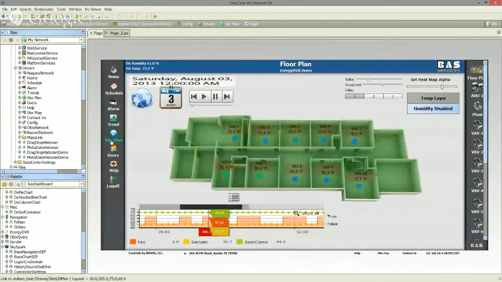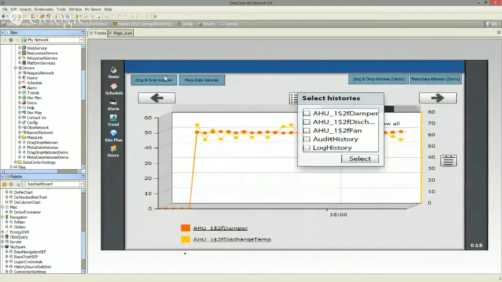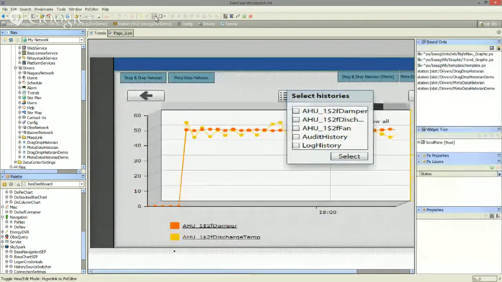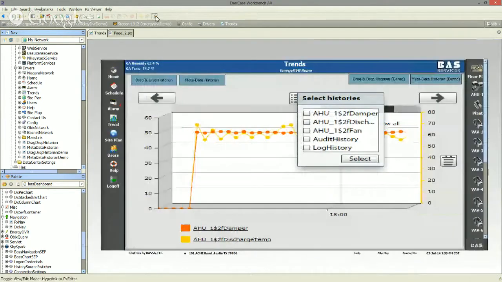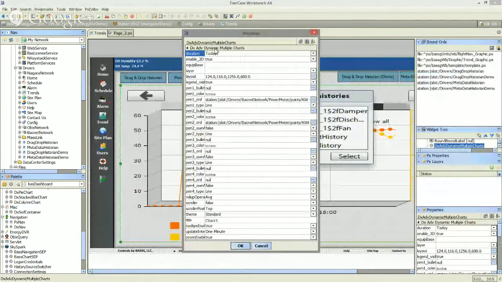The next feature that I will demonstrate is the trend window. It is very, very simple. You don't have to do much to it. All you have to do is drag and drop this widget, and you add a couple properties, and you add your bindings in here and how you want to look at it in your base. Currently, I'm looking at all the histories within the system.